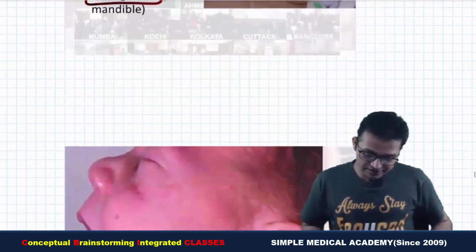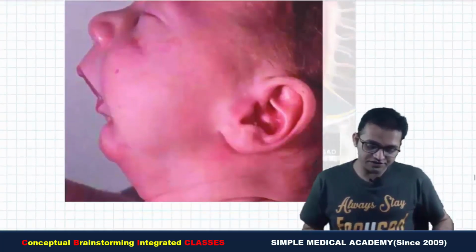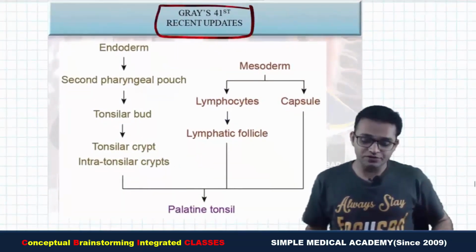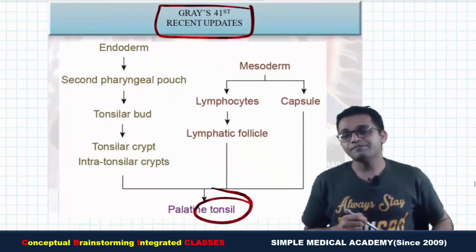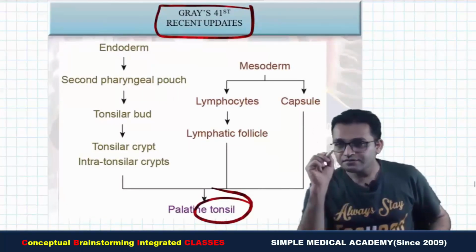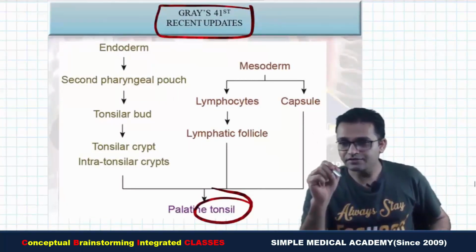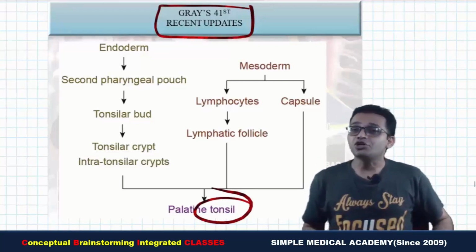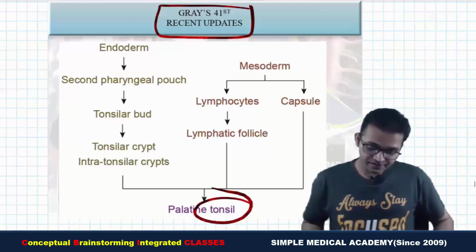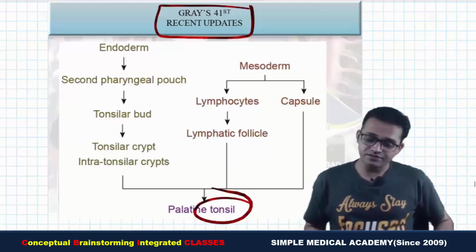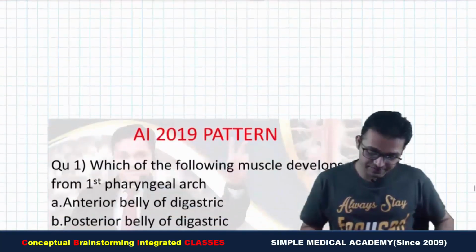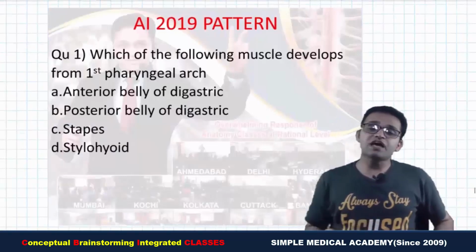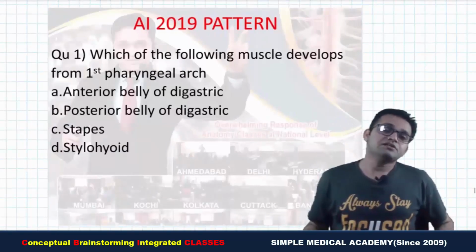Now can you correlate? This is another image for your correlation. Here again are a few updates for recent MCQs. Again I am telling you, the tonsil, parathyroid gland, thymus, the caudal pharyngeal complex, these are all mainly derived from neural crest cells. So this is one update for you. We have already discussed this. And last, how important this topic is: questions are always asked in recent exams.